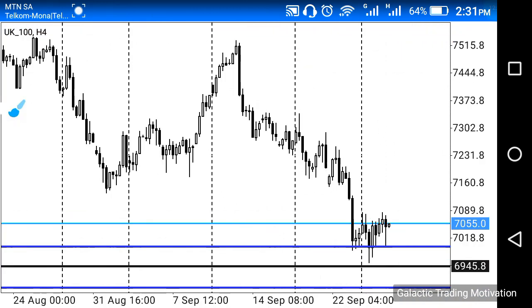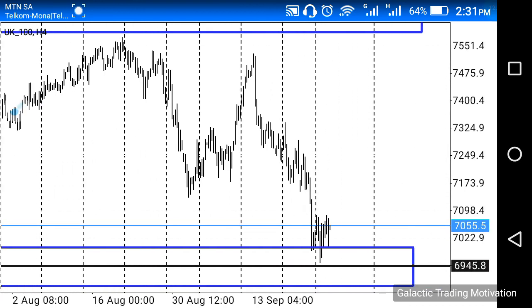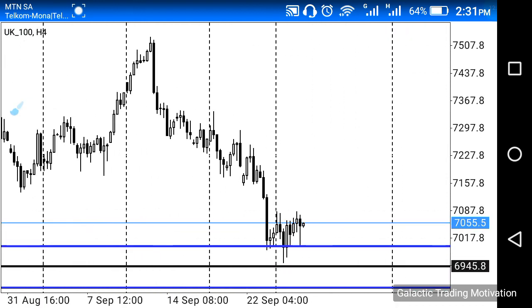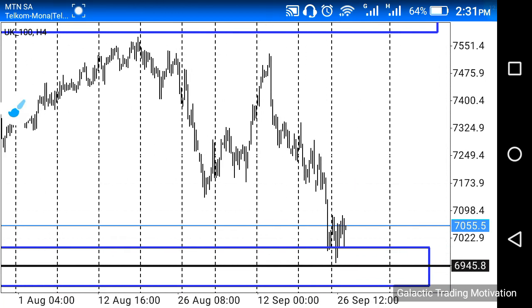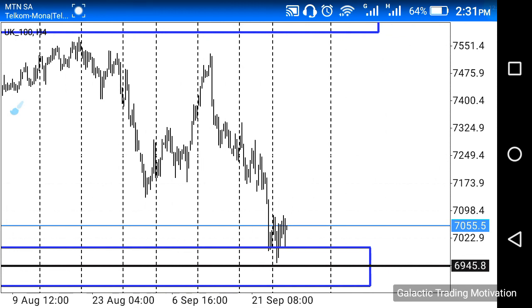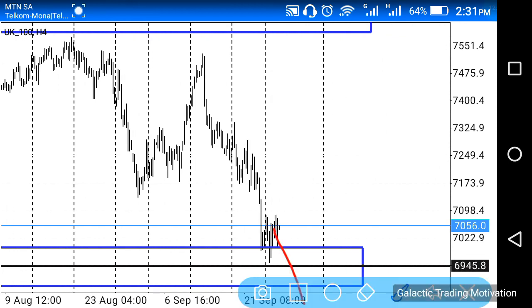And in the case of selling, let's say for example that on this particular chart of UK 100, price doesn't actually go up but it goes down. What we would then do is wait for price to close below this area, and then for it to head back to the level again to test it. At this point, we would look for selling opportunities, right? We would wait for a bearish candlestick to develop, and once that happens, we would sell at this point, and we would put our stop losses just above that line over here.